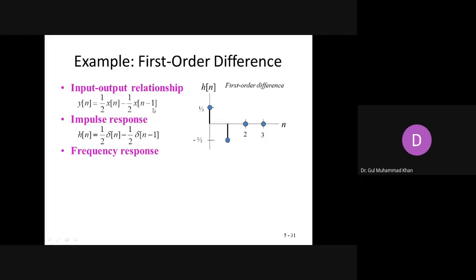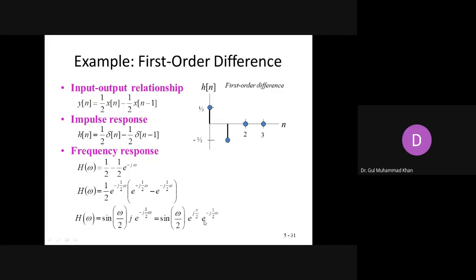This one represents the first order difference expression. Even if this sign is plus or minus, it doesn't matter. Once we have the frequency response, we get to know how they are actually plotted. So we had done these things previously, so I'm just going through them quickly. We did this and we end up in an expression like this.